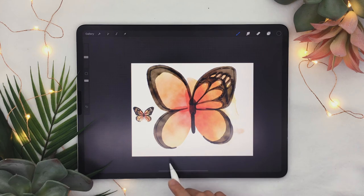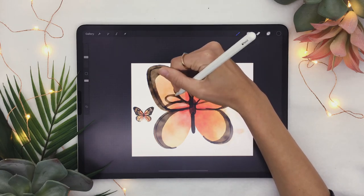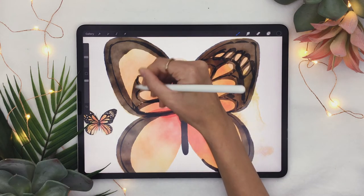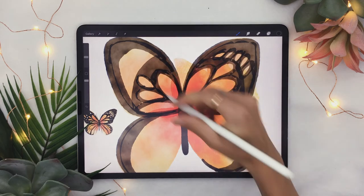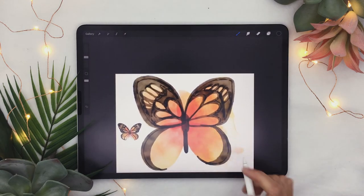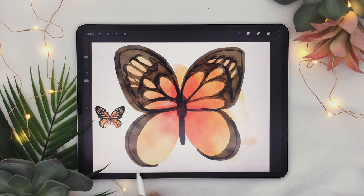Now do the other side — lower ellipse at the bottom, another ellipse, one in the middle, and one between the middle and top two. Fill in the gap leaving a section at the top, add four or five ellipses in that section, and fill in the gap. Don't worry if the two wings are not exactly the same — that's actually what we want. If we wanted them identical we would use a symmetry tool.